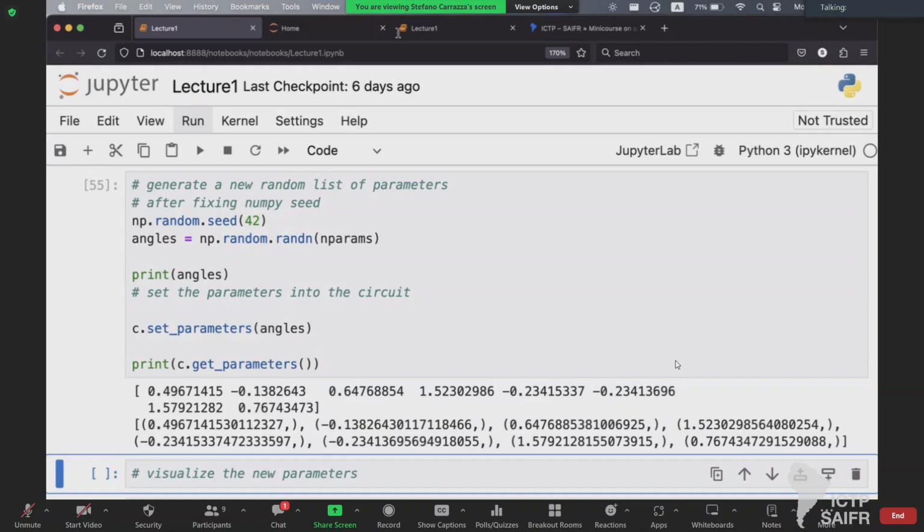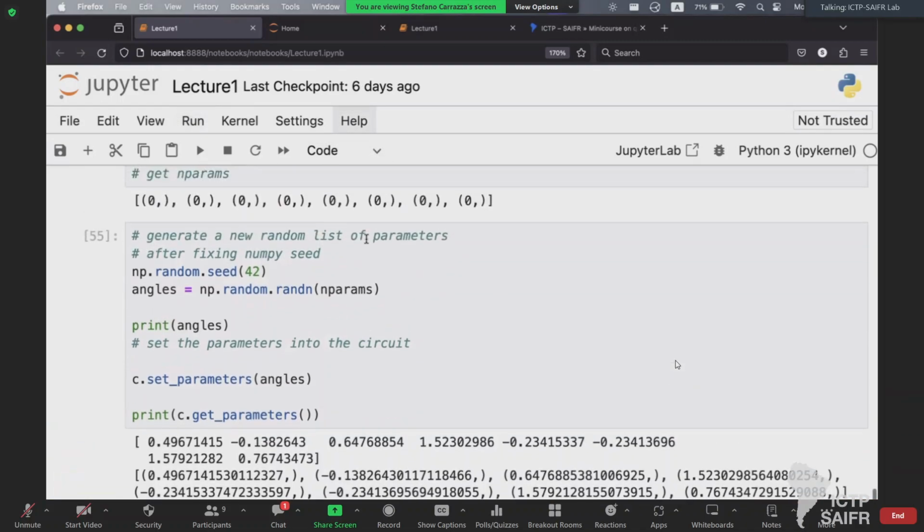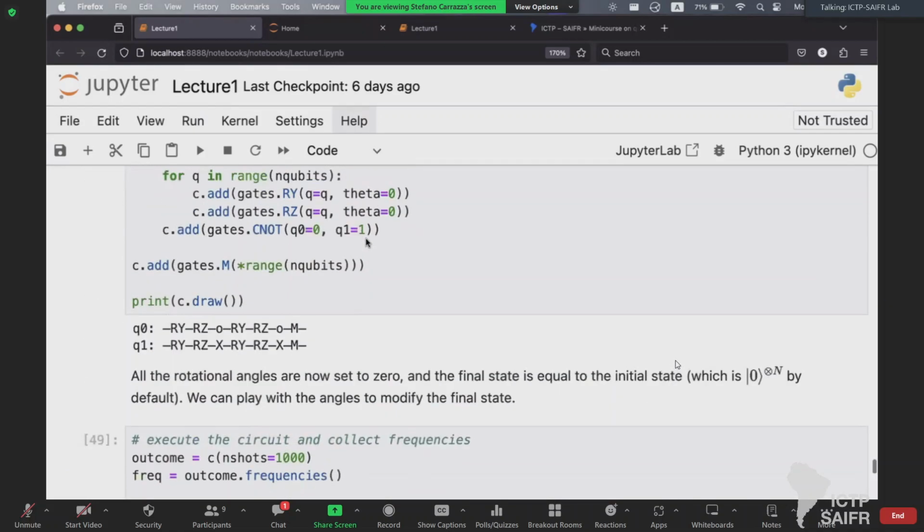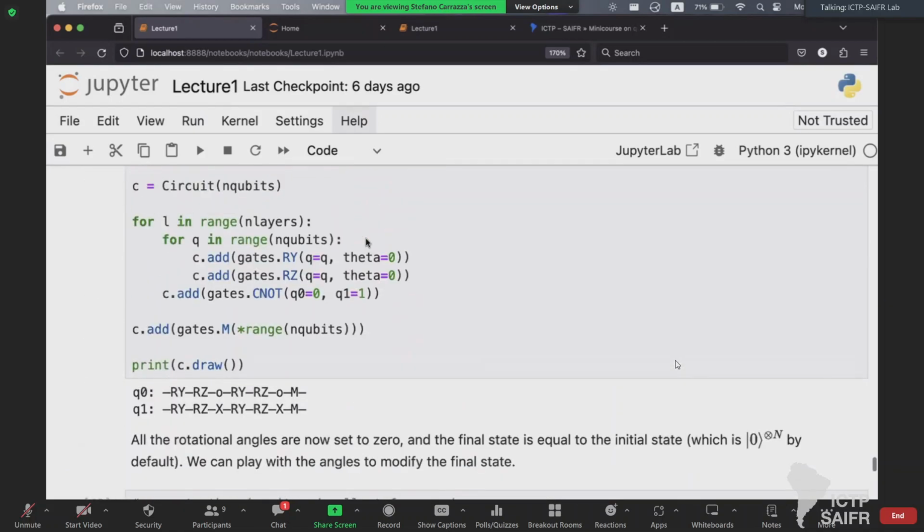We have a question from Zoom. What's the order of the parameters here? The same you inject in the circuit? Sorry? The order of the parameters in the vector. Yes, it is in the same order in which you added the gates. So in this case, let's go up, we were looping over the layers and then over the qubits. So we are adding qubit 1, Ry, Rz, and the two parameters. Then qubit 2, Ry, Rz, and then you go to the second layer. It's the same order of the gates.